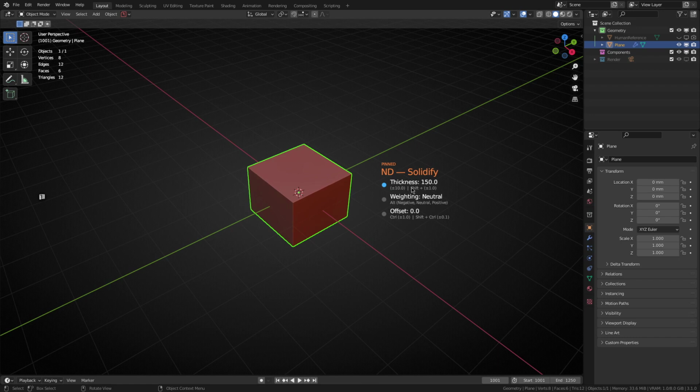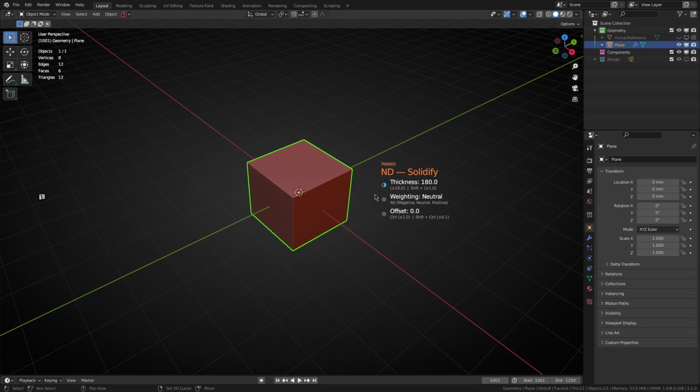If we don't hold down the shift key, but simply scroll our mouse wheel, we're going up and down by 10 units at a time. But if I click and hold the shift key down, you can see that this little blue circle turns into a half filled blue circle, telling us that we're now in this more precise mode. With the shift key held down, we can go up and down by one unit at a time.